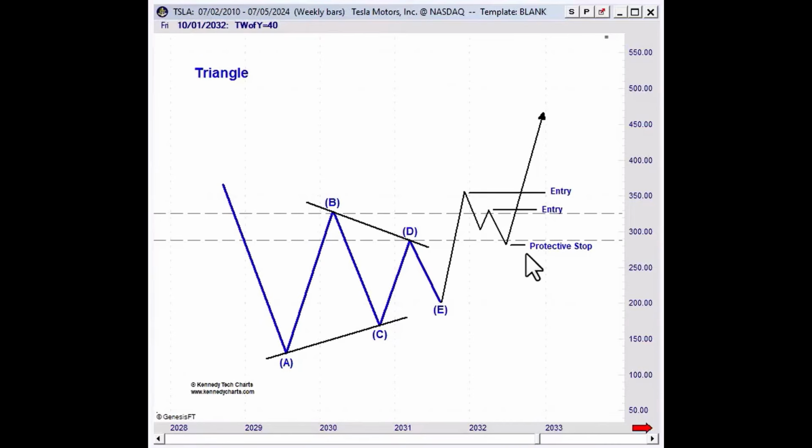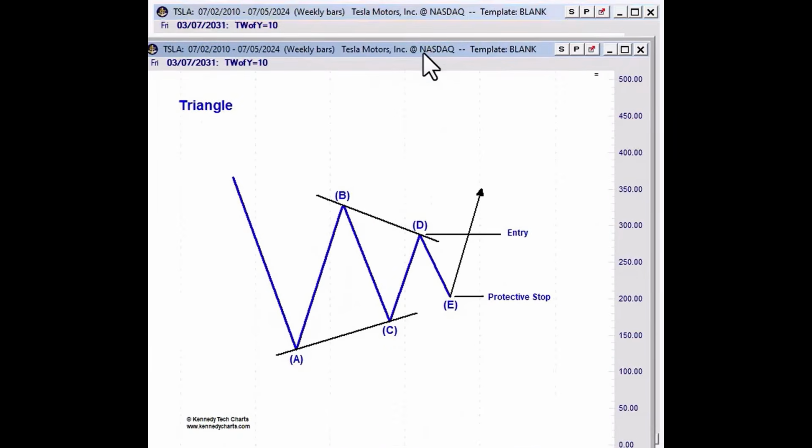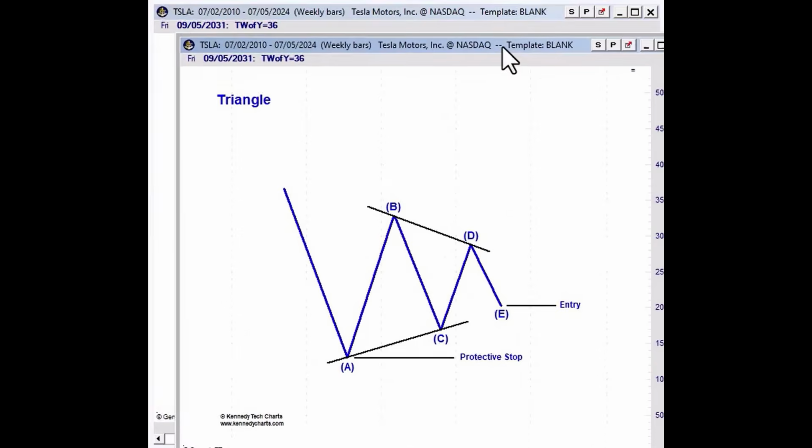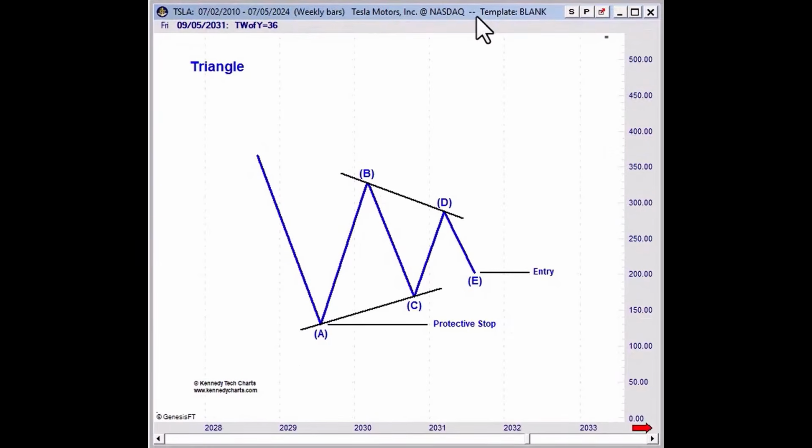So remember, as you can see going through the examples, you can either be very, very early. And this goes back to the idea I offered in the very first episode of the series, that there is not a single best way to enter a trade. There is not a single best way to manage a trade. There is not a single best way to exit a position either. Ultimately, you're going to have to figure out what works best for you, because there are several different ways to enter a position, several different ways to manage a position once it's been initiated, and several different ways to exit a position.